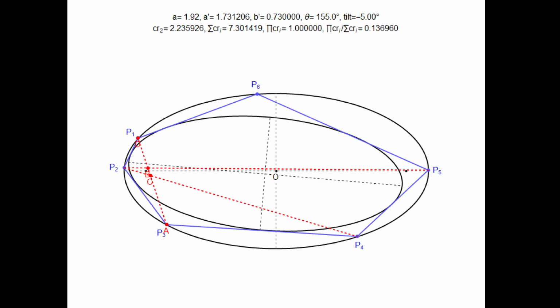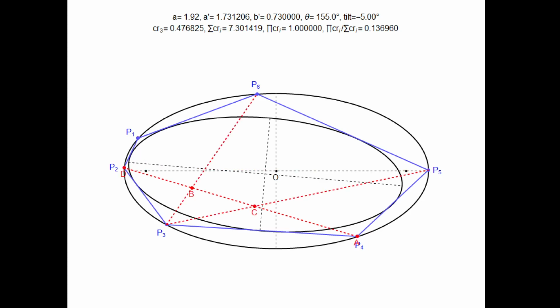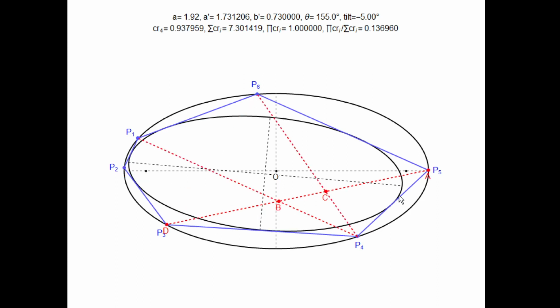I can repeat this calculation on every vertex. So here's my third vertex. So now P3 is a base, two diagonals leaving from P3 and one cross diagonal. And then I can move on to P4 and so forth and so on. So for each vertex on this family of 6 periodics, I can perform such a construction and then compute the cross ratio that results from this cross diagonal on these 4 collinear points.